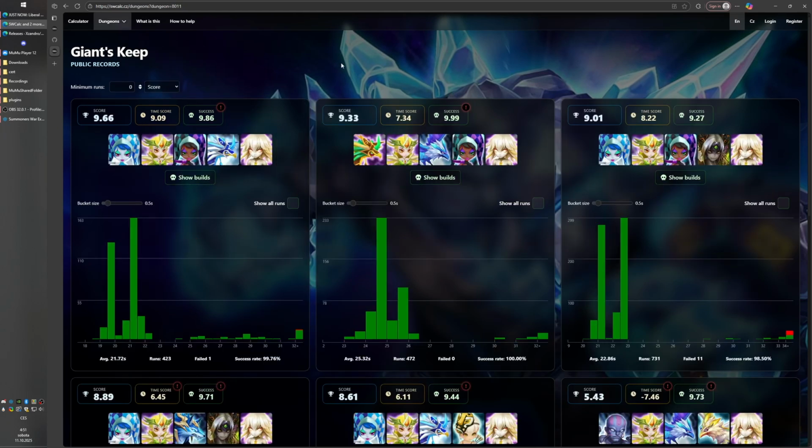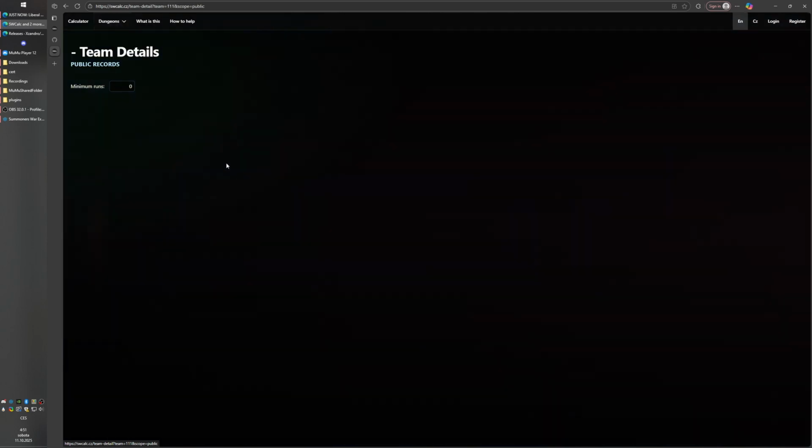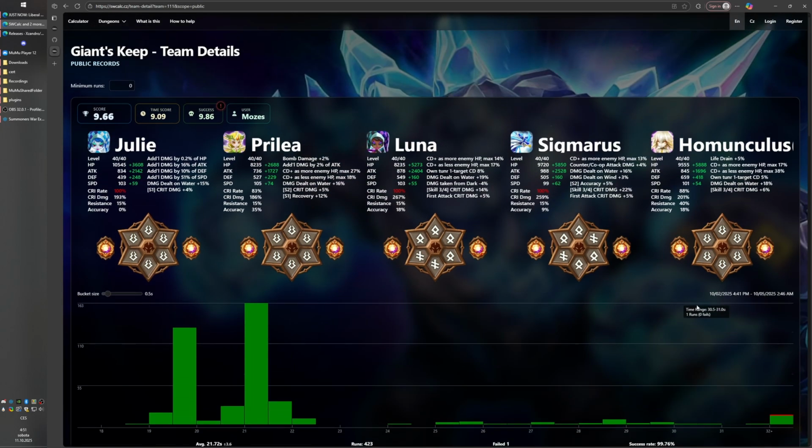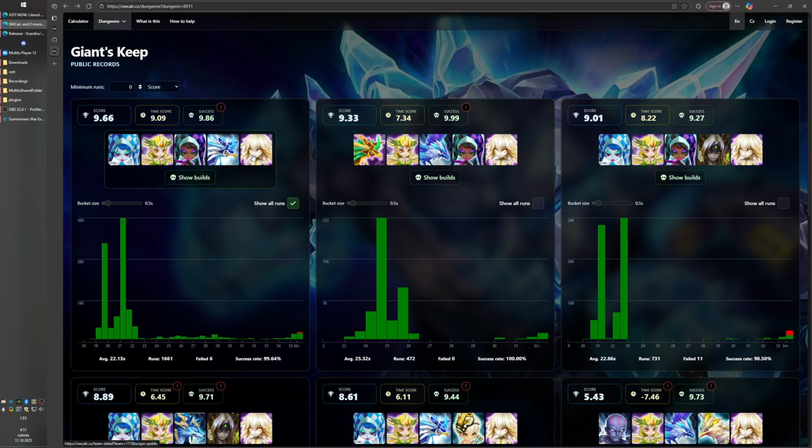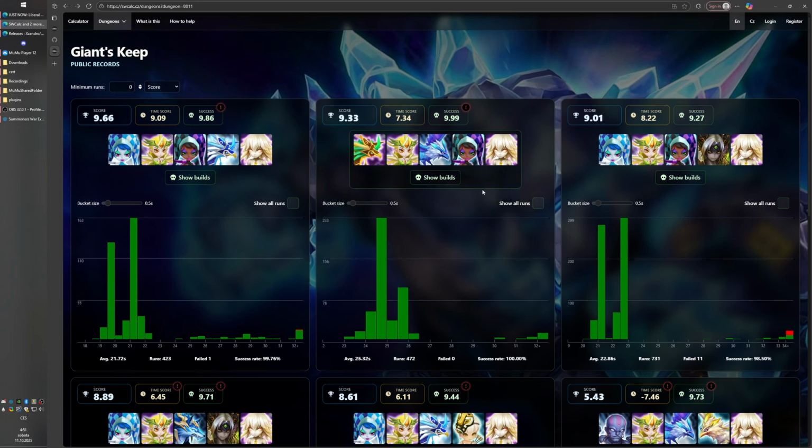And then all of these teams, they are going to be in order of what the best variation of the team was running. So for instance, here we have the Luna. It's displaying this graph because it is the top variation of that team. And we can also look at all of the runs of this particular team that are shared. So the number of runs just goes up a bunch. Same for the Teshar team and all of the other teams.